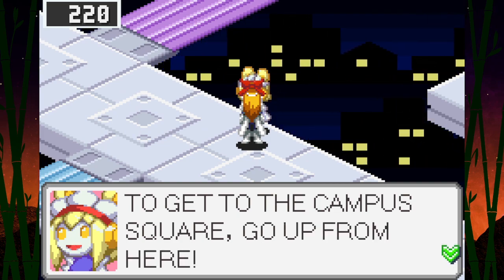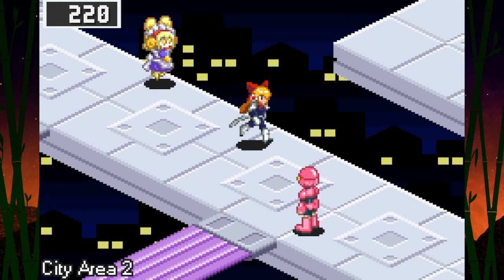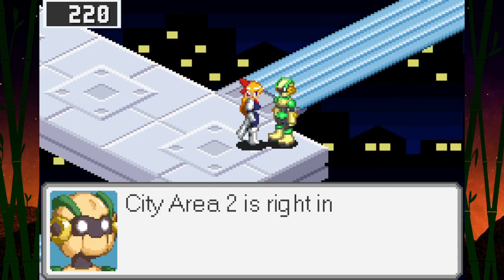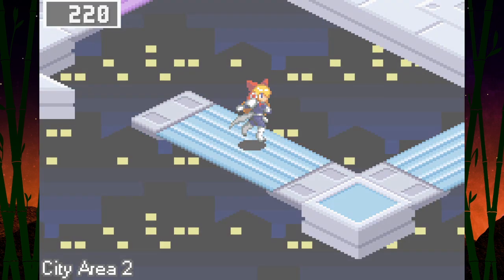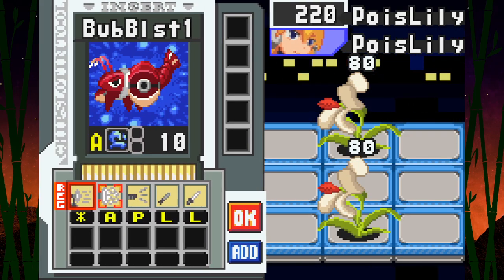To get to the campus square, go up from here. Up on the net top screen, I mean. Okay, then in that case, I'll go this way. Genso University is near City Area 1, and Central City is near City Area 3. City Area 2 is right in the middle, so it's called Heart of City Area. Bro, where am I? Poise Lily.